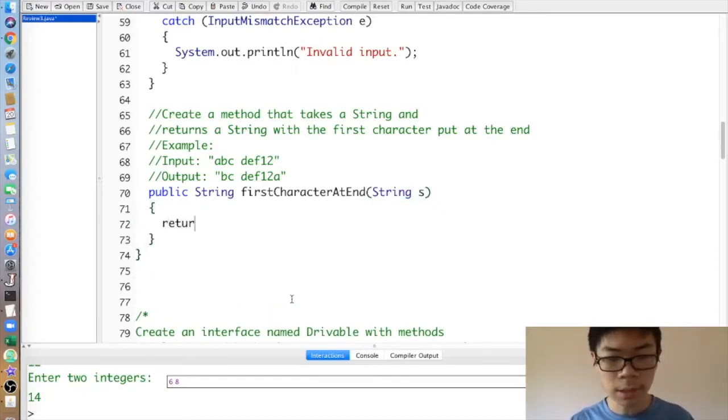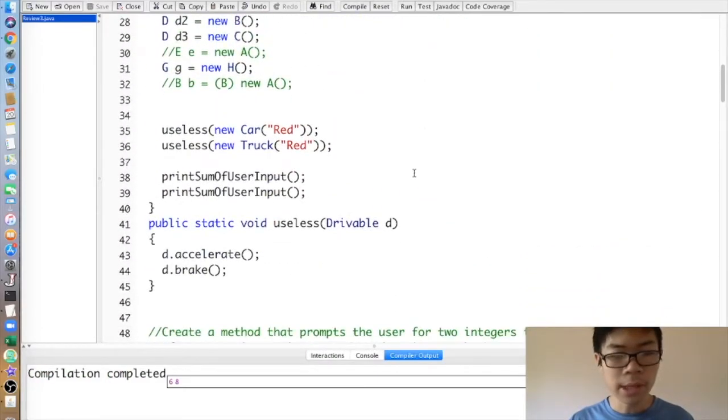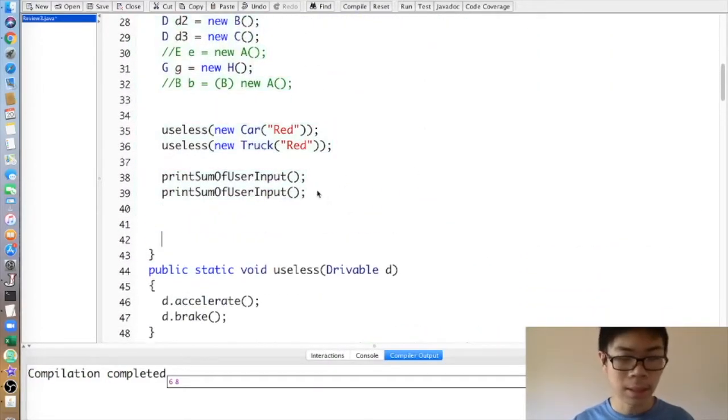Well, I just return s.substring(1), which is basically everything without the first character, and then I add, say, s.charAt(0) or something like that. Remember, you can add primitive data types to strings.